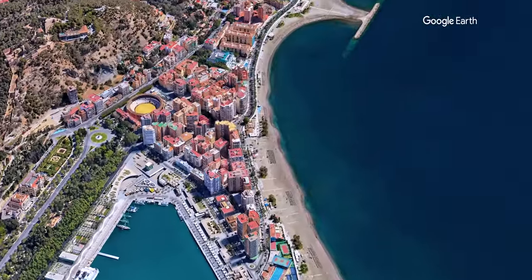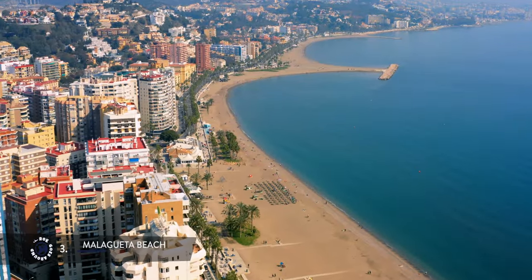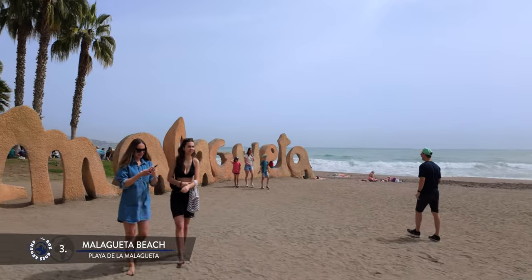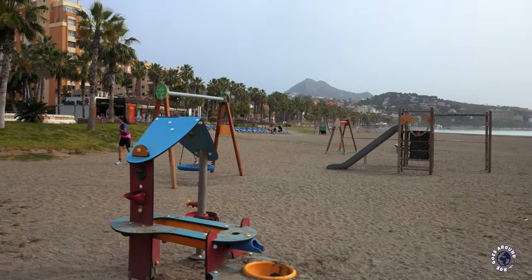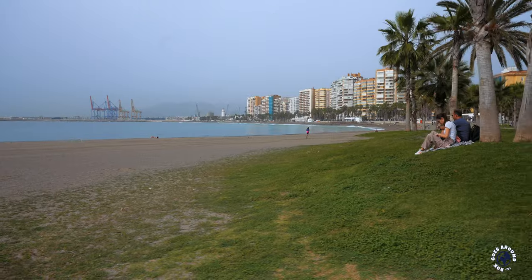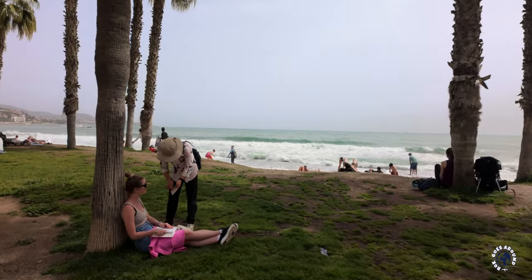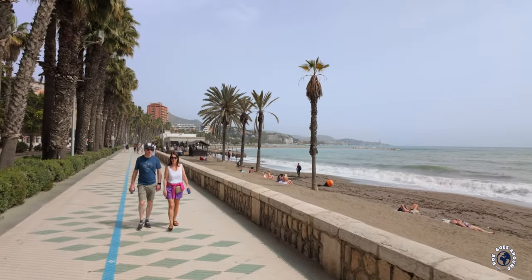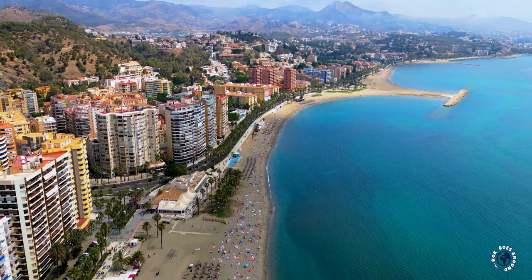Finally, we arrive at Malaga's beaches. A mere 10-minute stroll from the old city center brings us to one of Spain's most popular beaches, named after its neighborhood Malagueta, originally inhabited by fishermen. In the 19th century, this quiet fisherman's neighborhood underwent a dramatic transformation as sugar factories, warehouses, shipyards and wine cellars rapidly occupied the coastal area. In the 1950s, similar to the transformation of the entire Costa del Sol, Malaga evolved into a thriving coastal holiday destination and the neighborhood's industrial buildings were demolished to create Malagueta Beach.